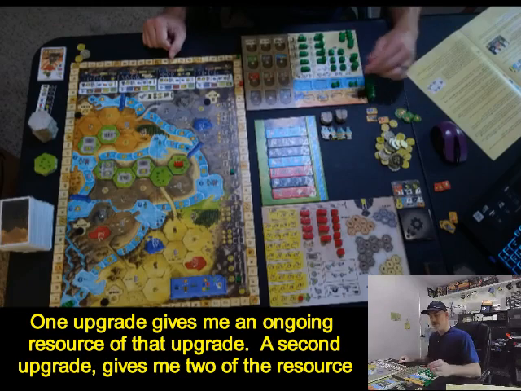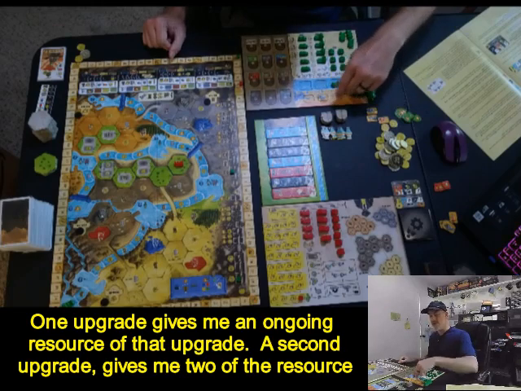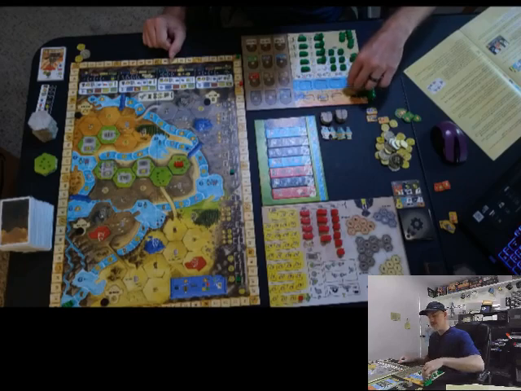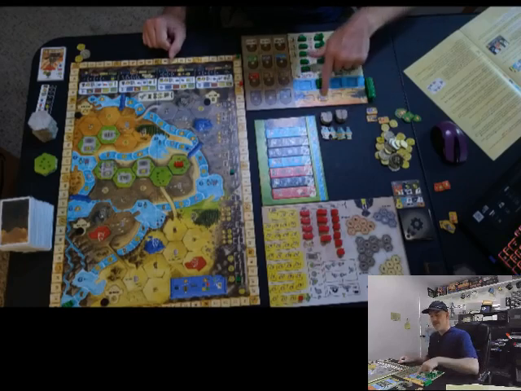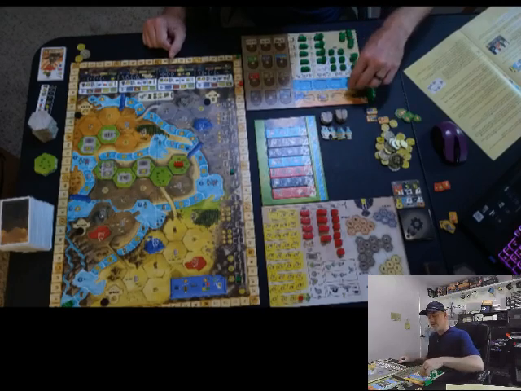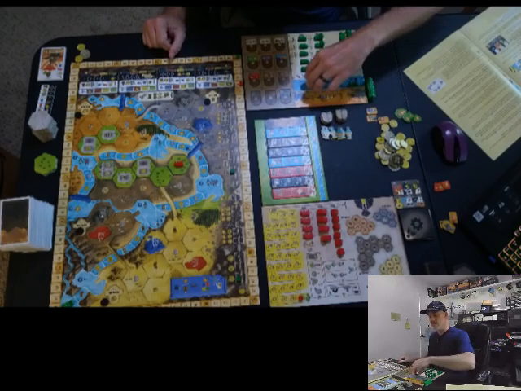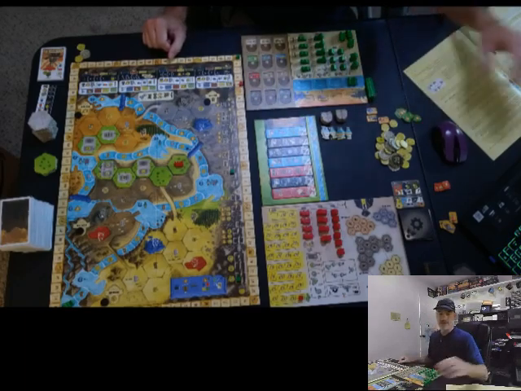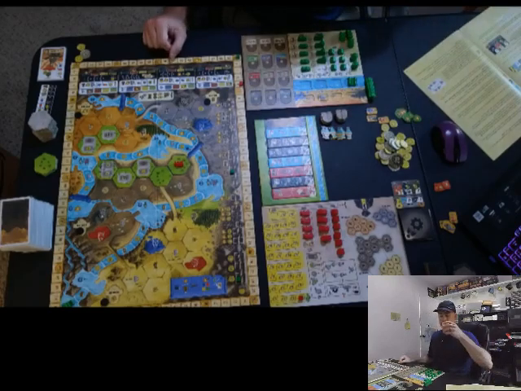If I have 1 canoe there, I have that resource. If I have 1 upgrade, I have 1 of that resource. And if I have 2 canoes in a place, I have 2 of that resource. So here, because I have the upgrade for rock and 2 canoes, I'd have 3 rock, and so forth. I can always move my canoes forward at no cost. I have to pay 2 coins to move them backwards. So there's a little bit of cost to getting your canoes where you want them sometimes.